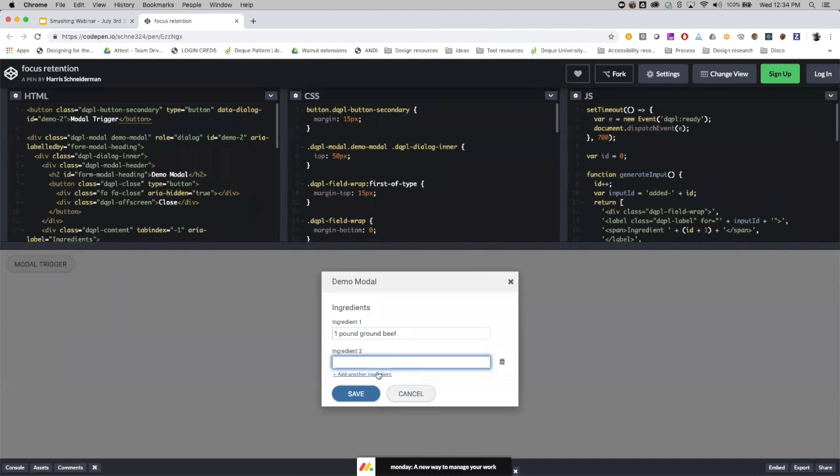If I was a mouse only user, I'd be adding that ingredient, presumably so that I could begin to type text into it. And then again, we wouldn't want to keep focus on this add another ingredient for the same reason that if they hit return again, we wouldn't want to add 2 ingredients instead of 1. Sort of the opposite problem of the previous example.